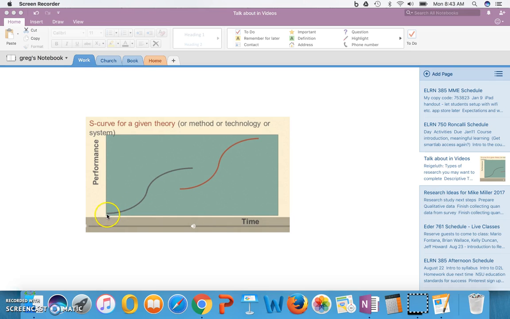But consider all the studies that have been done within that area, and think about where you might be on this S-curve. If there's a lot of research already been done on this study and it's pretty well known, then the performance curve goes down, right? There's not much performance increase over time. If it's just starting out though, there may not be a lot of performance either. But right here in the middle is where you do one more study and you get a lot of good information from that one study because there's been enough research done, there's enough of a base to do that. And this goes back to the importance of literature reviews as well, because you have to know where you are on this little S-curve of understanding research.